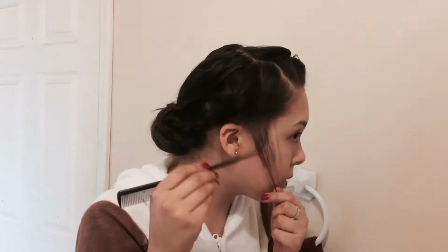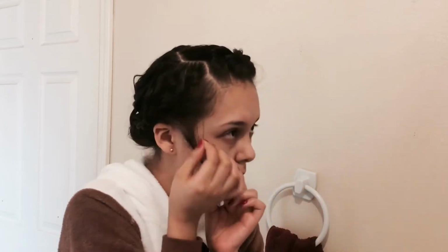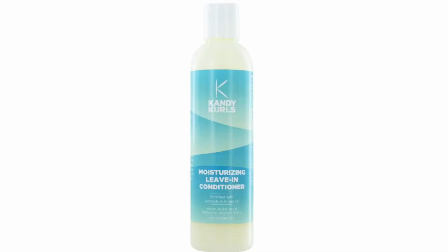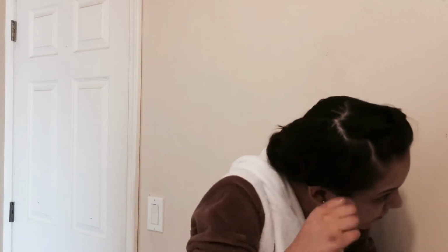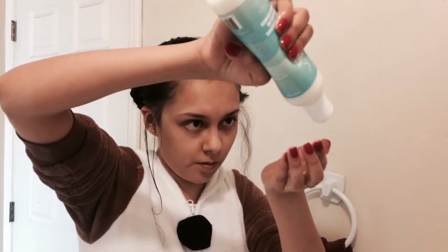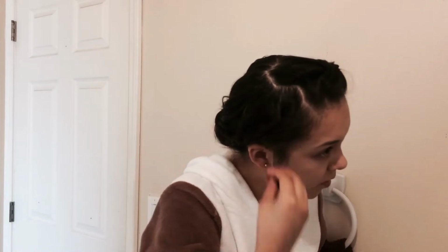I would send you to the other video where I showed it more specifically, but I wanted to show it once again just in case. I'm using a different conditioner this time. Candy Curls Leave-In Conditioner. It's brand new. I've tried it only for my face framing sections, and it works really well. I like it a lot.